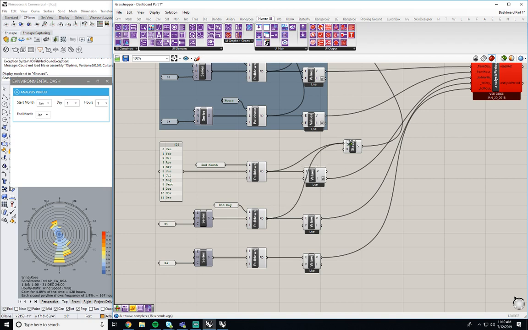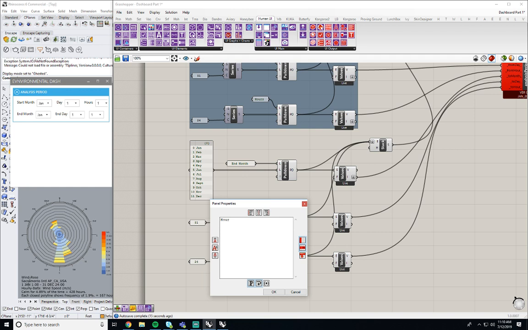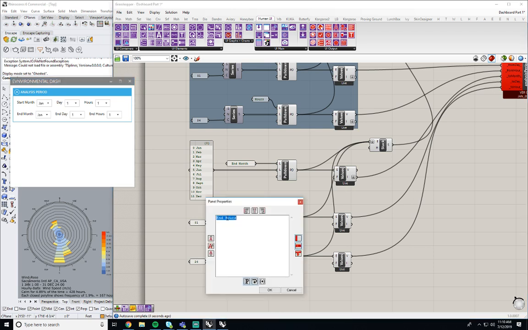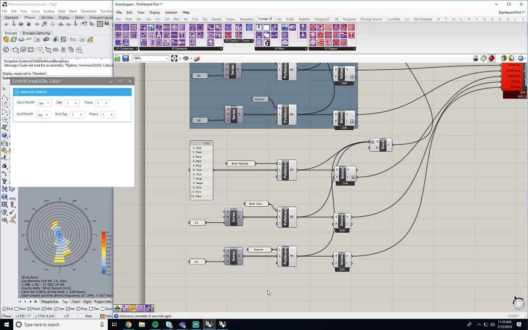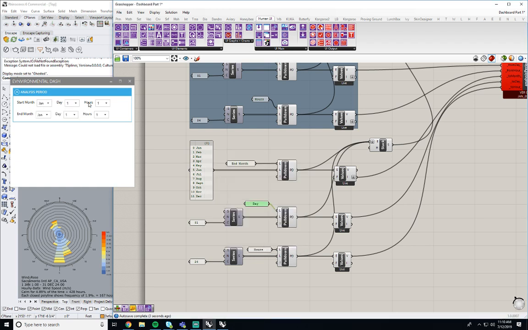So let's add all this to that stack. So we're going to hold down Shift and connect it to that input. And then now we have it all kind of jumbled. So we're going to want to flatten that. And so now it's all showing up how we would like. However, I forgot to add a label for this guy. Noob mistake. I'm going to call it end hours. So we'll keep start month, end month, and then day, hours, day, hours. So it's pretty clear why that's happening.